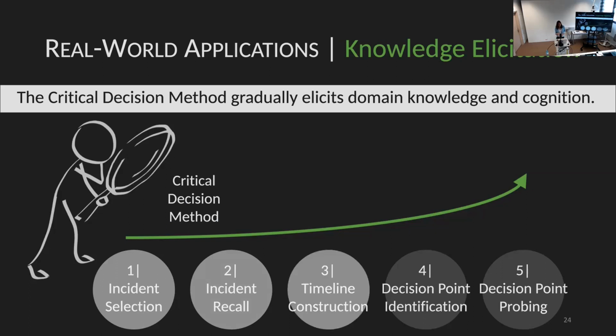So then the interviewers reconstruct the described process in the form of a timeline. And this timeline contains both events, like a data point being highlighted, and subjective thoughts reported by the participant, like, I consider this an outlier. And then in the next stage, some of these events in the timeline are classified as decision points. So some of them are obvious from verbalization.